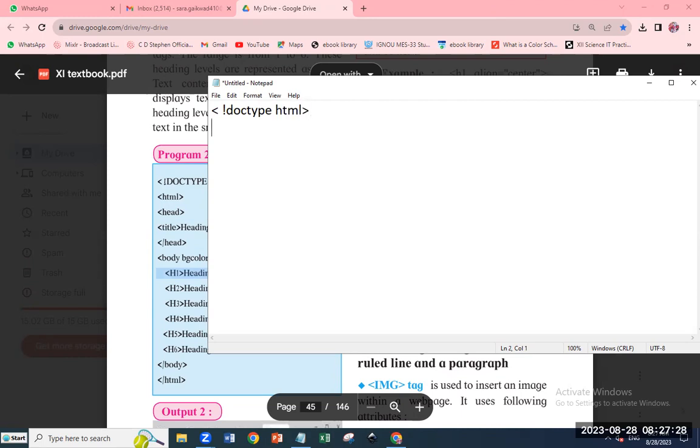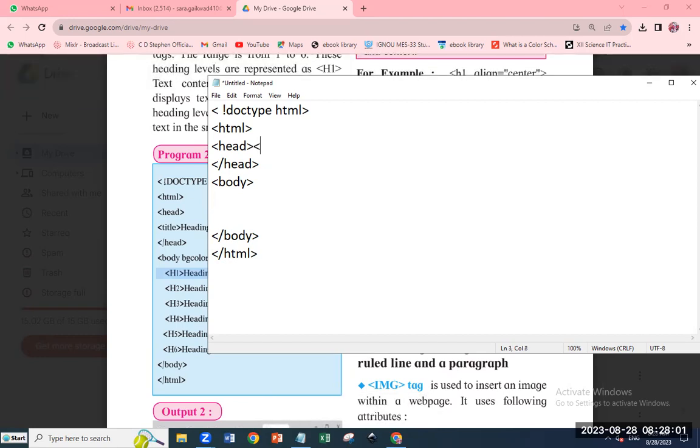HTML is not case sensitive, so you can write it in caps also and in small letters also. It's okay. Then I have the head section first, head open, and head close, right? Then I have body open, and then body close, and I need to close my HTML. Okay? This is my basic structure. Now, in head, what will I write?